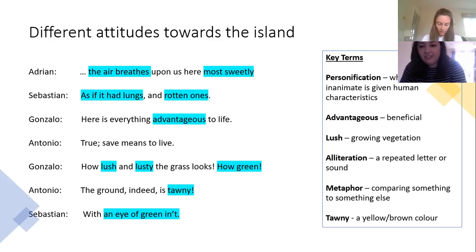Yeah, that's very interesting. So it's almost like the island is a shifting environment depending on the character's own relationship with it. And it's interesting, when I was doing some research, one of the directors of the Royal Shakespeare Company in 2006 actually presented the island as the frozen Arctic, because I guess in our perception of it, we see it as this warm, paradise, idyllic island, whereas actually he tried to subvert that.